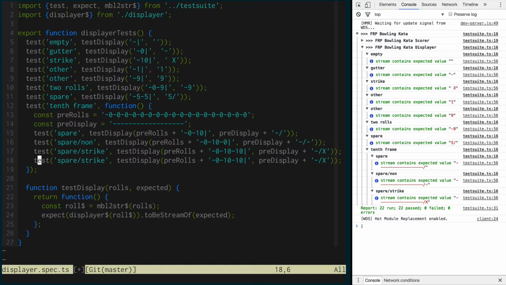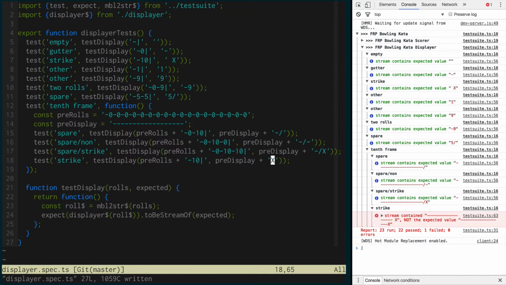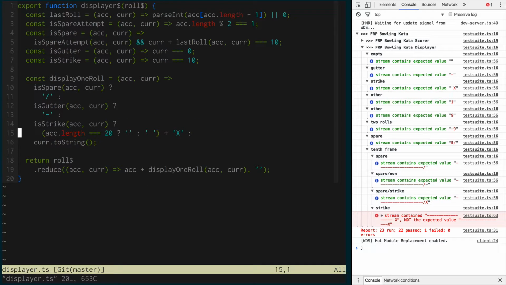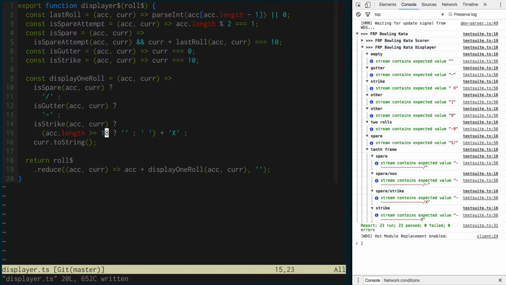What happens if we roll a strike the first frame? And we see we have the same problem. We're putting a space there. We're going to be growing this. We could say accumulator length is equal to 20 or is equal to 18. Or we could say it's greater than or equal to 18, since we know that a strike in the second frame probably needs to be picked up that way too and scored.